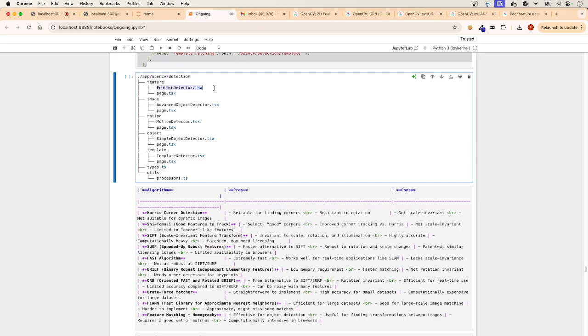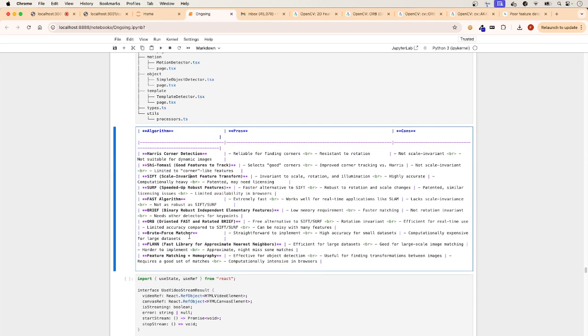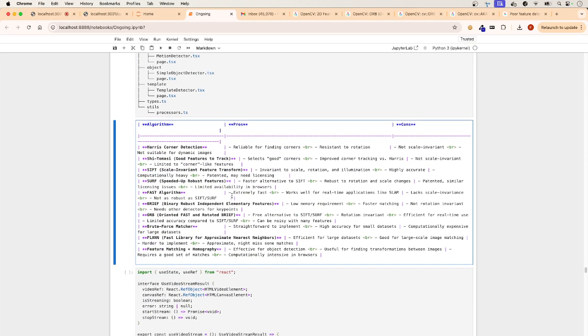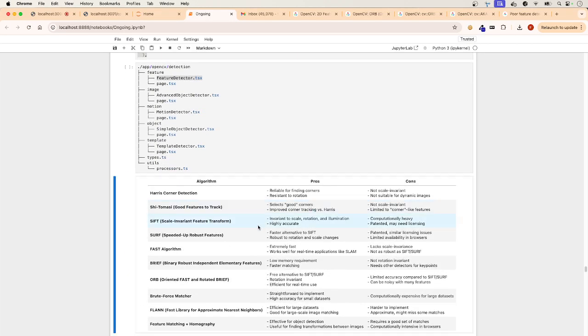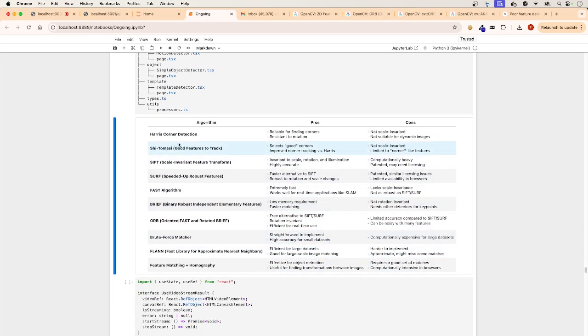Feature, I already did this one. This is an explanation of what the, just make it pretty here. Vendor. And it's just an explanation. I'm gonna put this on the GitHub page so you can see what some of them are, and which one is patented, which one is more resource intensive, which ones are free.